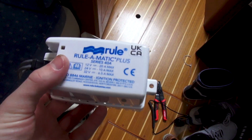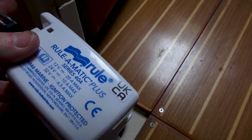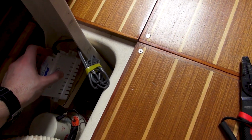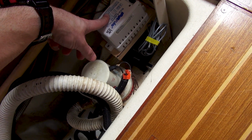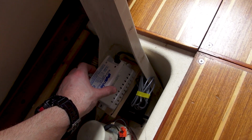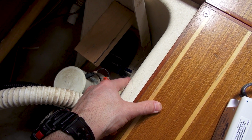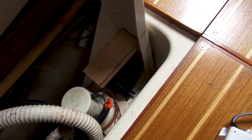In my case, I think I'm going to mount a totally separate float switch a little bit higher than the bilge pump, so that when this goes off, for instance, if I had it mounted here, that means something's really not good, because the bilge pump is either not on or it's not keeping up with the inflow of water. So I really want the alarm to only sound when the situation's dire. I might wire in an additional alarm that I could potentially silence into the main float switch and the main bilge pump. I also bought a secondary bilge pump.